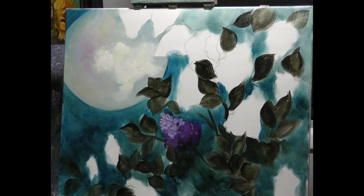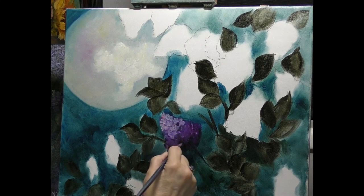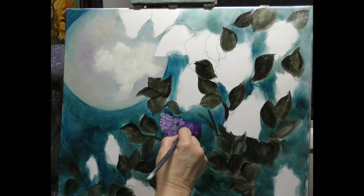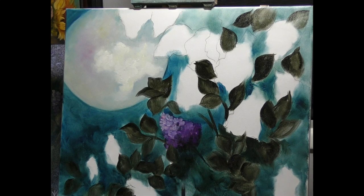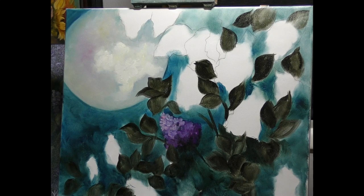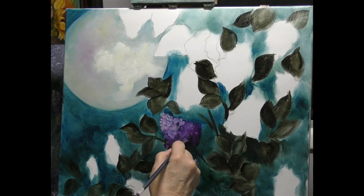Before I was just trying to be very loose. Now I'm thinking about maybe a few little petals that look like the flowers of a lilac. And I'm also thinking right about where that light might hit that lilac.